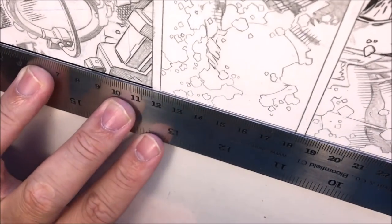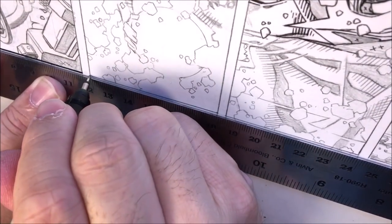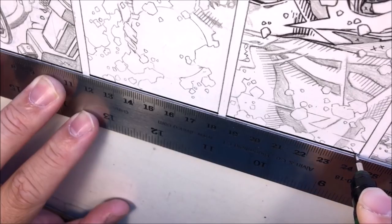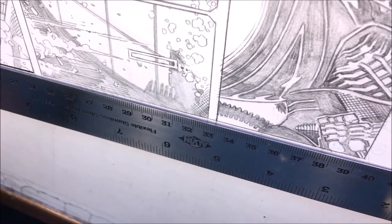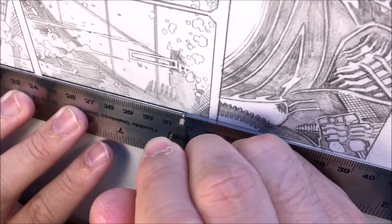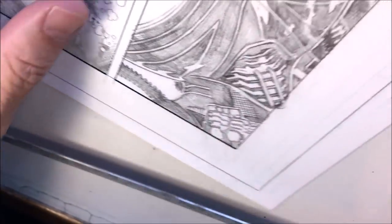I have an 18-inch ruler that I use to rule out lines. For all the longer lines, I use the 18-inch metal aluminum ruler. I'll align it from the top panel to the bottom panel, making sure all the panels align correctly. Usually I do it from top to bottom, or in this case, left to right, going through all the panels. If you don't do that, you're going to get a panel that's tilted or off center or a little bit off. But I like to go from top to bottom. That's why I use a longer 18-inch ruler.